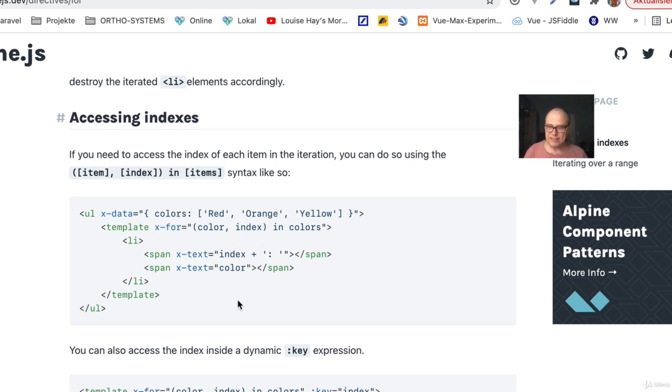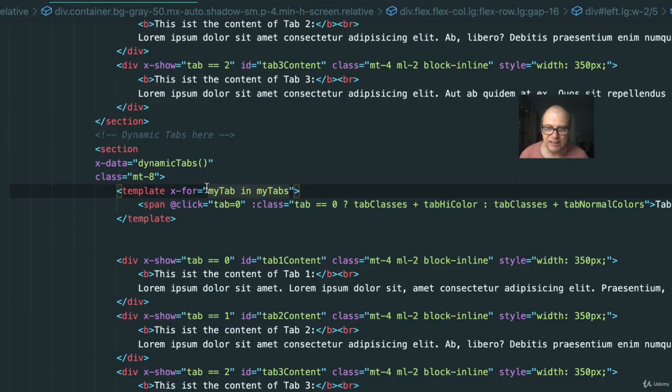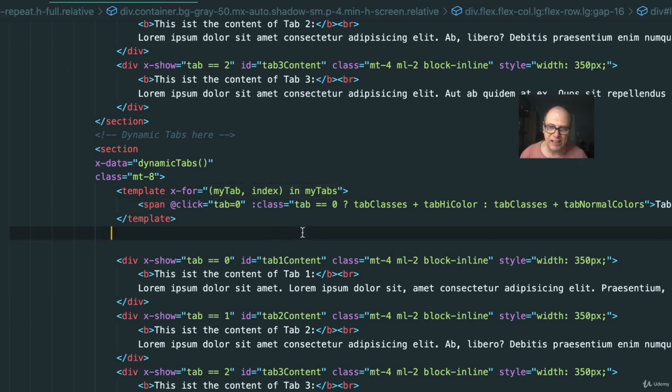Okay, so let's change that. Okay, here it is. So here we add some brackets here. My tab, comma, index. We close the brackets in my tabs. Okay. Just a small remark here.